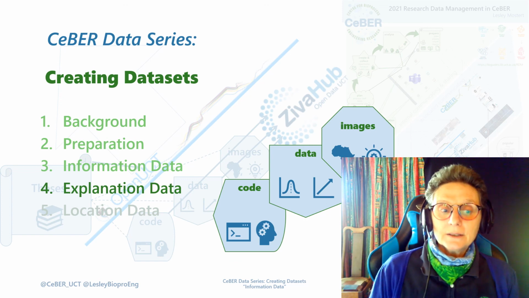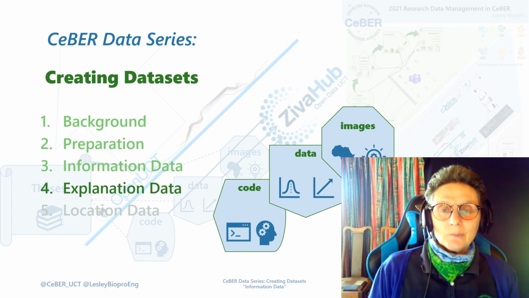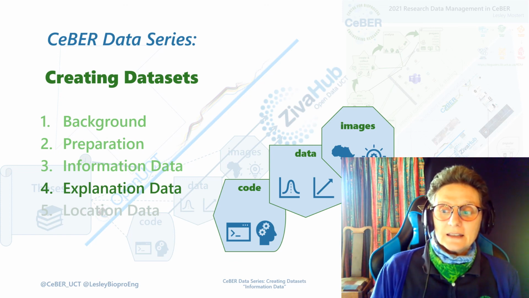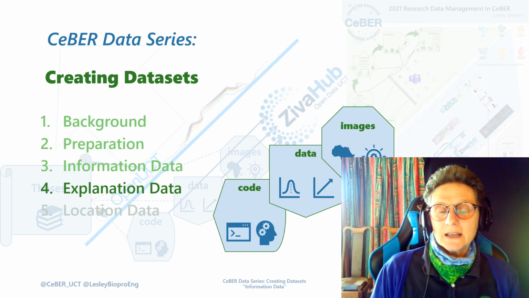So that's a little bit about the information data, how you go about putting it out there, setting it up so that people can understand it and use it. And in the next video, we'll be looking at explanation data, the extra data that you need to put in to make your actual data usable.